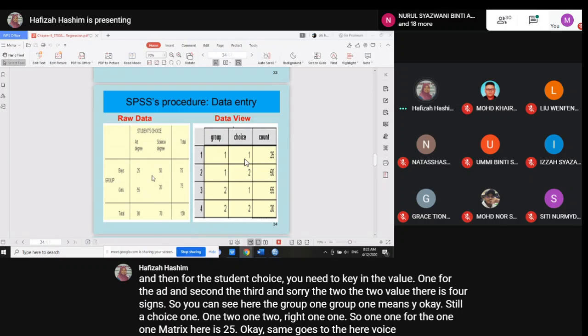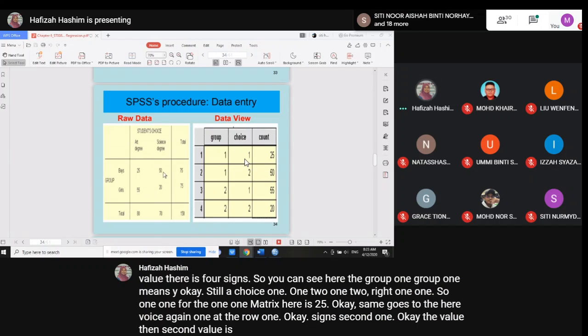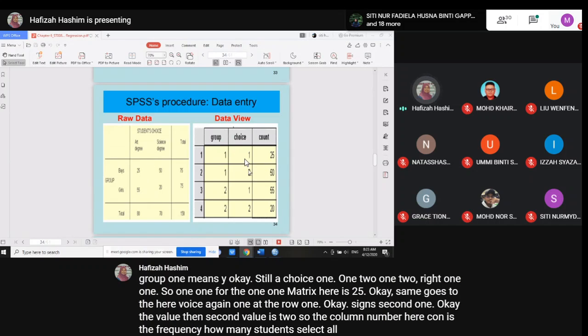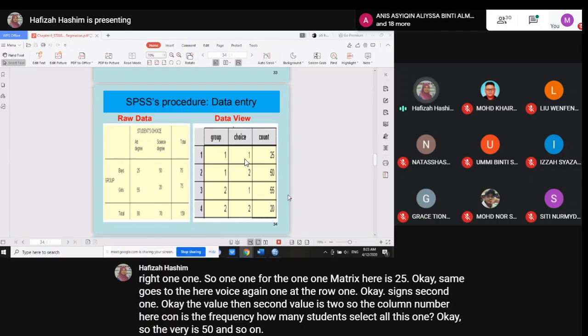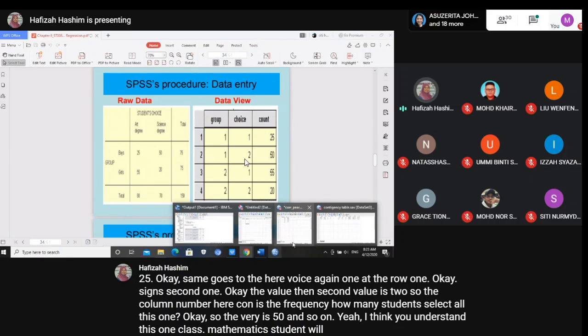Same goes here. Boys again, 1 at row 1. Science is the second one, the second value is 2. So the count here is the frequency, how many students selected this one. So the value is 50 and so on. Okay, I think you understand this one, class. Mathematics students will not have a problem with this.